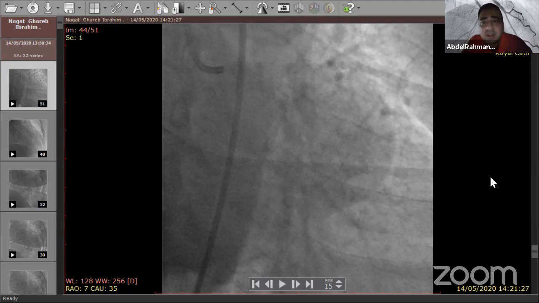I totally agree with all you mentioned and all those important points. And of course, Ahmed Saeed, I do routine kissing in most of my complex bifurcation procedures. But here, as Kareem mentioned, if you do that, you have to do a triple kissing balloon inflation. Otherwise, if you do only the LED and the ramus, mostly you will cause a carina shift towards the LCX. However, that one was a safe, very good and simple provisional stenting to left main LED.